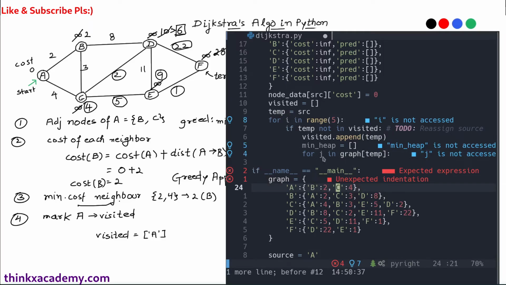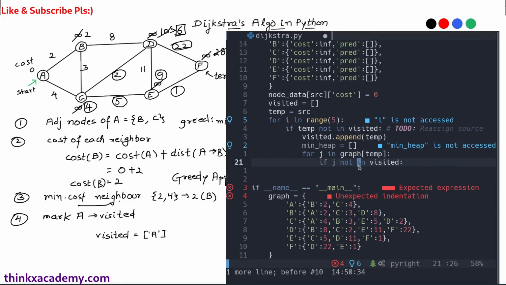So now what this will do is this loop will go through all the nodes inside of this dictionary which are pointing to this temporary variable A. So the value of j will be B and then it will be C, and when we reassign the value of temp according to the minimum cost neighbor, then it will be B, and again the value of j will be A, C and D, right? So the reason why we are writing this for loop is to find out which one of the neighbors has a minimum cost, right?